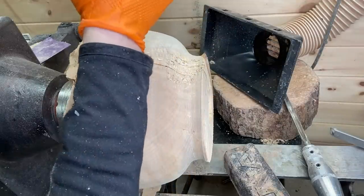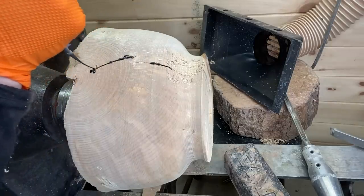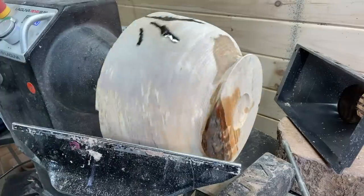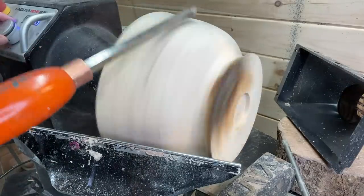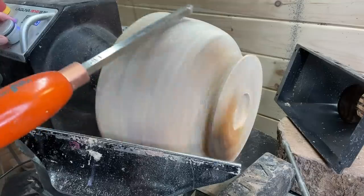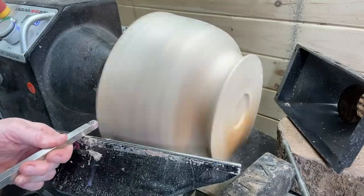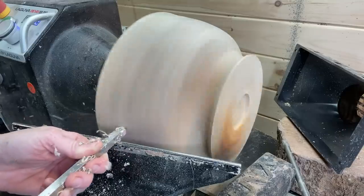So using some Starbond CA glue and accelerator here to fill the cracks. This is black in the medium thick, and those cracks had some depth to them, so I used the very fine tip to try to get them in there. And here's the carbide tool that I'm using to remove the CA glue that's there. This is a lot faster than using sandpaper to remove it.